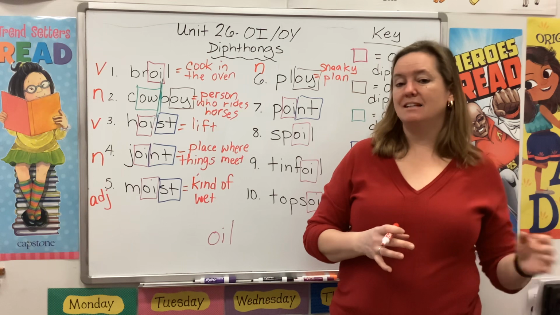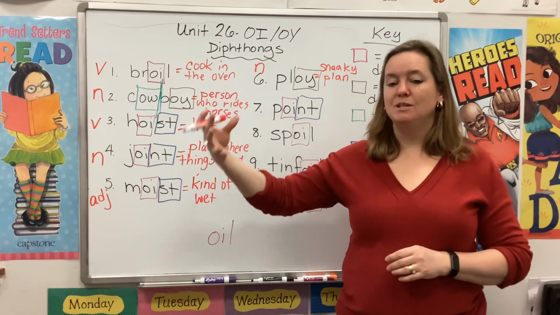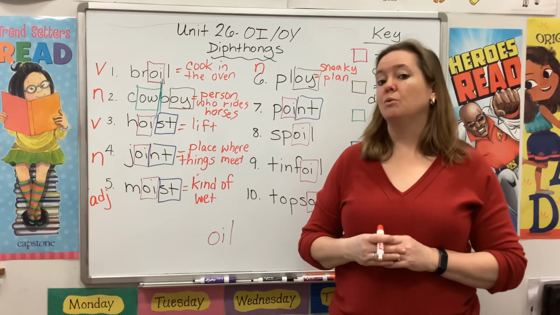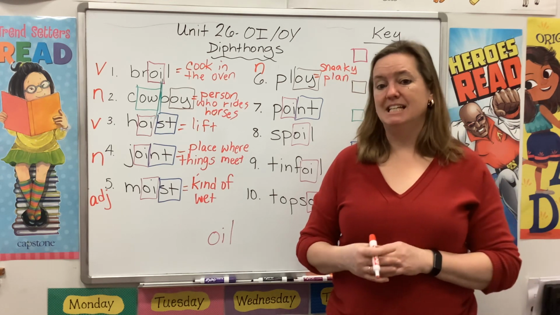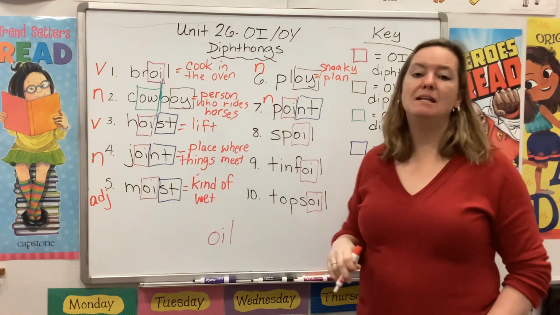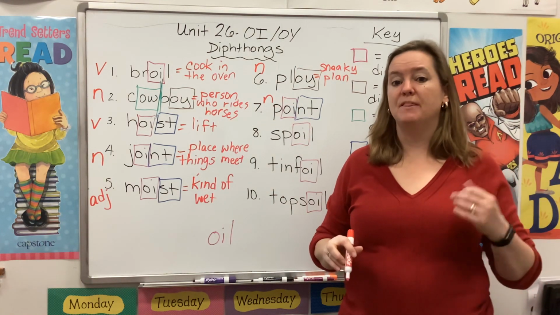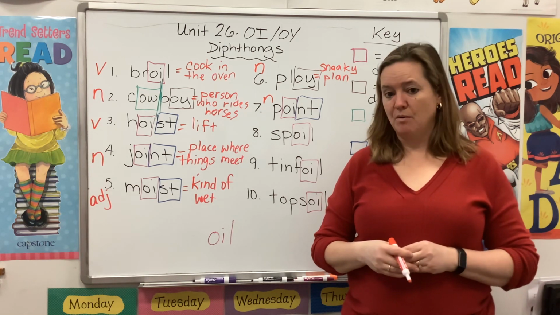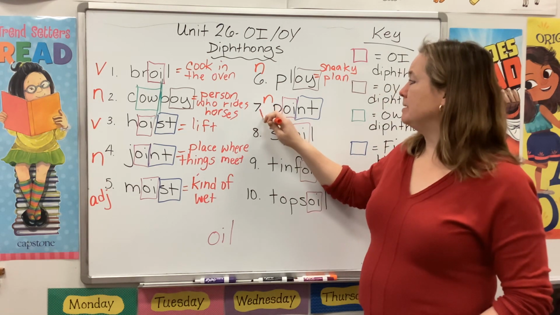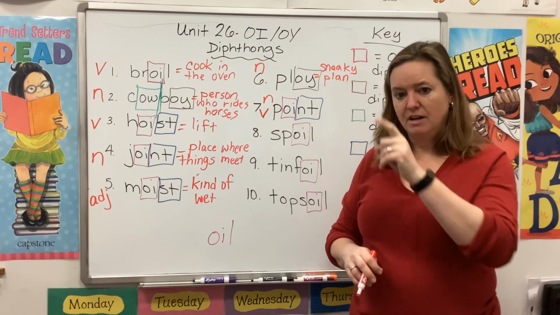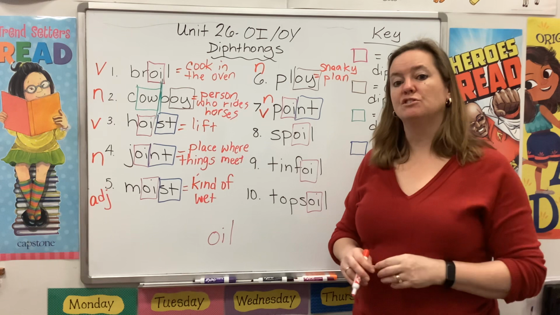Maybe if I say lots of nice things to mommy, she will let me stay up late, or daddy will let me get ice cream. Okay, so a ploy is a sneaky plan. A point can be a thing. It could be a sharp edge, like the point on a pencil or the point on an arrow. But it can also be a verb. You can point to something, right? You take your finger and you point it in a certain direction.